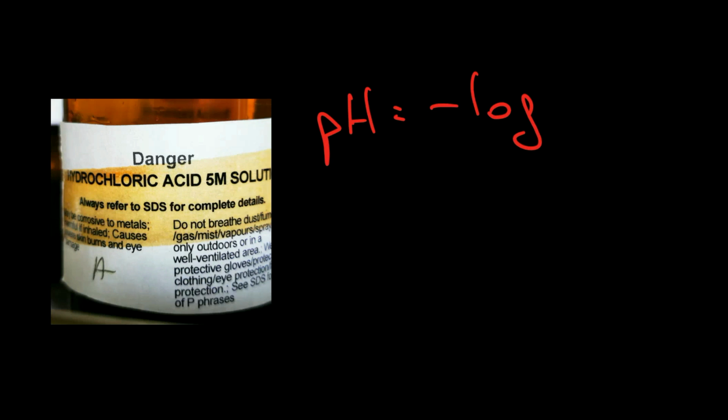Back to hydrochloric acid, so this is monoprotic, so our pH is equal to the minus log of the hydronium ion concentration, or the hydrogen ion, and in this case it's going to be the same as the concentration of the acid. Reach for my calculator, minus log of 5 equals negative 0.7. It's minus 0.6989. Let's just round it to 1 decimal place and call it minus 0.7. So when you get a feel for working out the pH, it's actually quite a quick exercise, right?